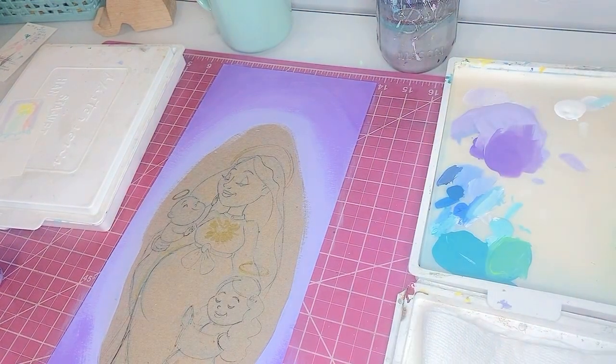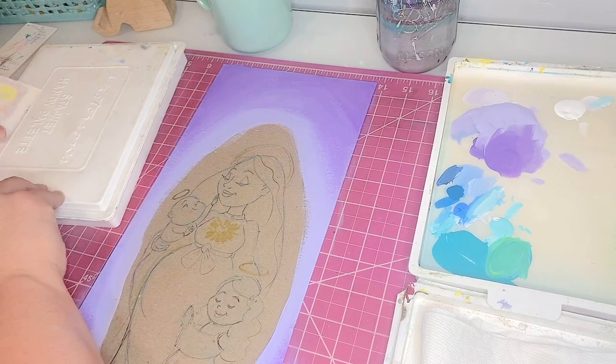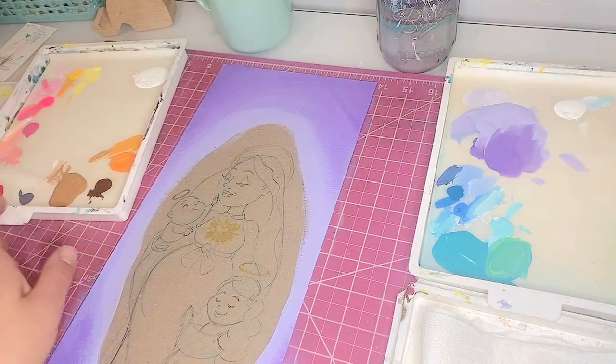Okay, clean out the brush. Cleaned pretty well. I'm gonna need this side. I have both palettes going today.